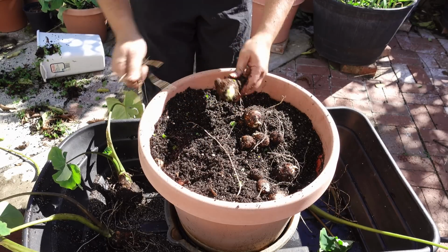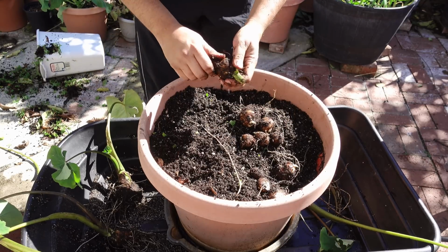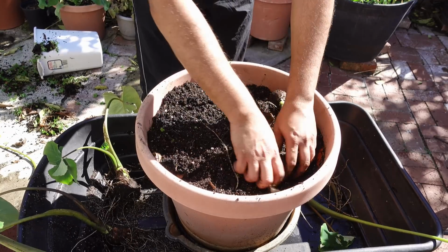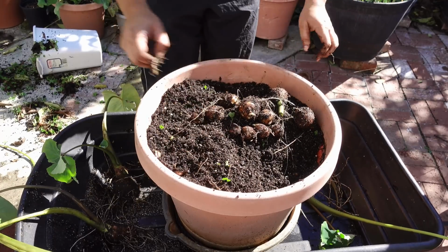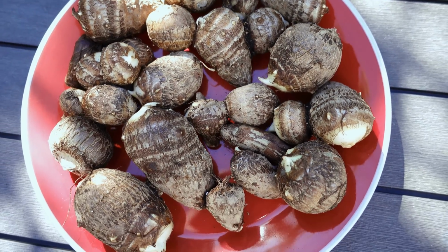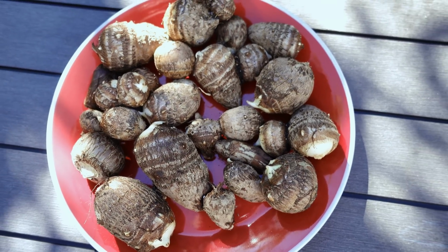And that's what I like about the taro root plant. Now you can use the leaves as well of the taro plant, and you can use the tubers, which is the main part of the plant. And once you're done, you can just replant the same plant. Here you can see once the taro roots are washed and dried a little bit, just for about half an hour, they look very nice.